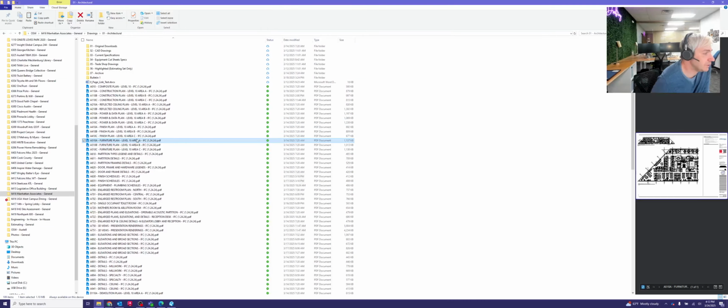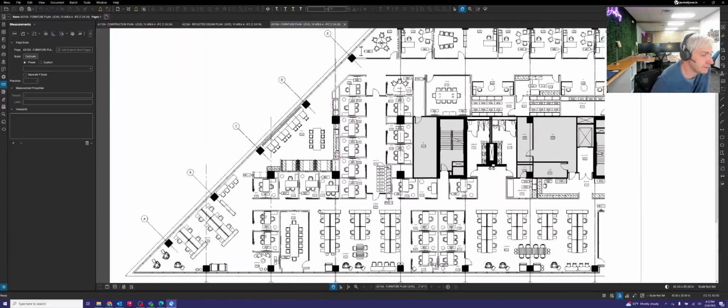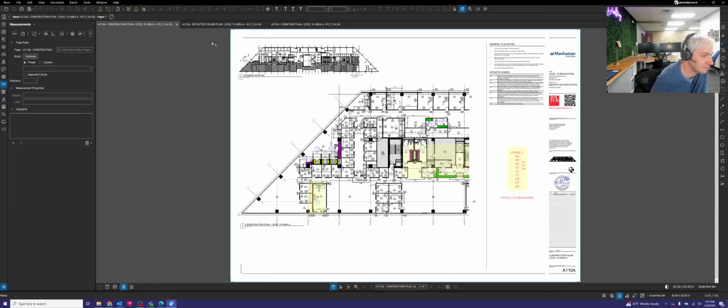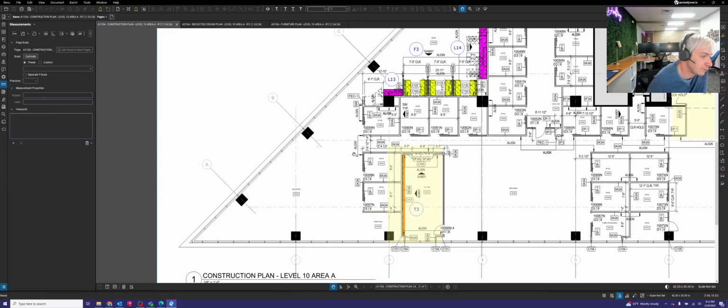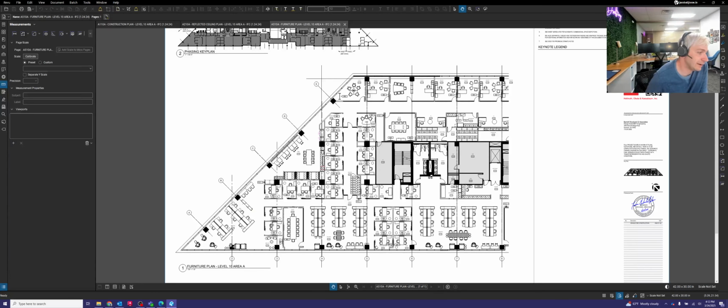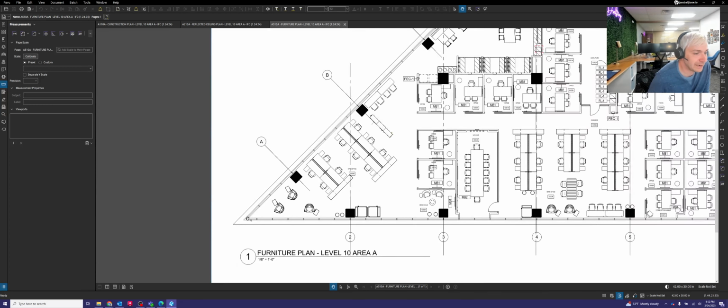Furniture plans, you don't really have to use these that much, but if you're curious to see what a layout looks like, the furniture plan differs from the construction plan because it actually shows you where the furniture vendor scope is going to be. So you can see this room in the corner, for example, is pretty barren on the construction plan. Now, if you go to the furniture plan, you can see that they are meaning to put work desks in this room in this corner. And that's all by the furniture vendor.